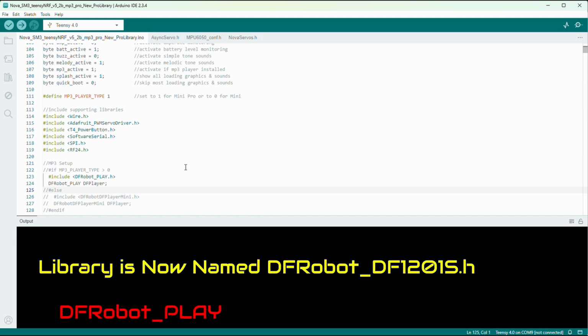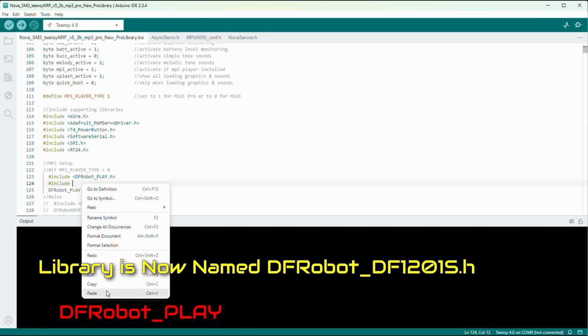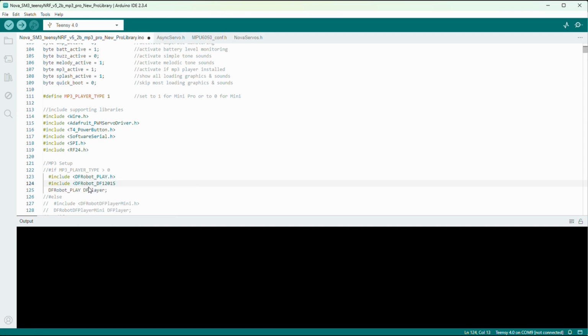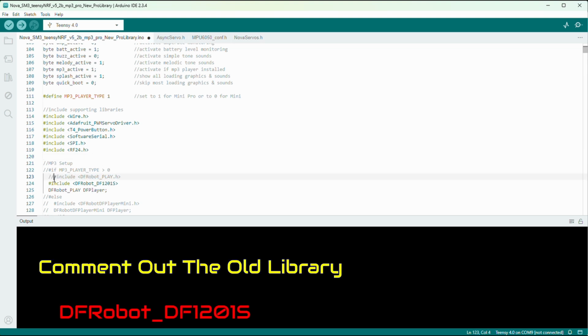So where it says include DF Play, I'm going to change that to DF1201S. So that's going to use the latest library. I'm going to comment out the old library with the two slashes.